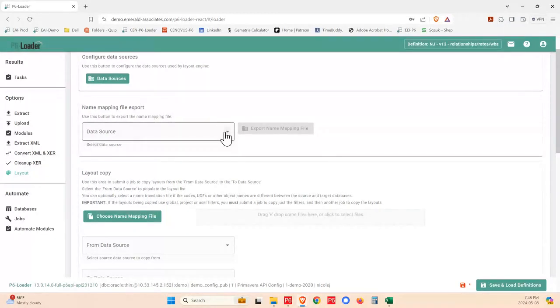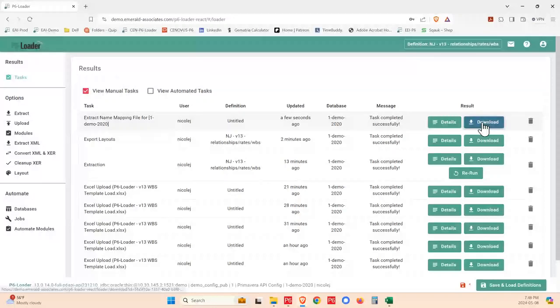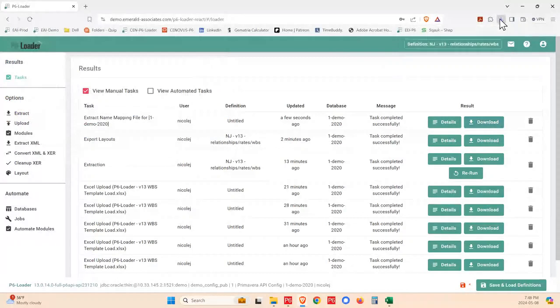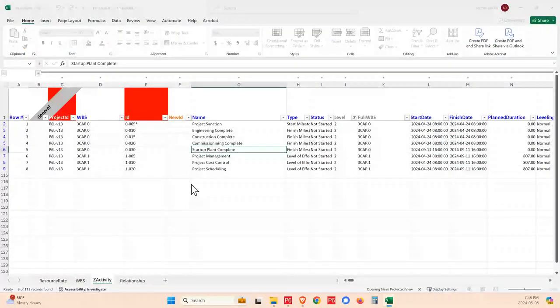So the first thing you've got to do when you're dealing with any of those different databases is you need to understand anything that has been added to the database, user-defined fields, codes. You need to understand what the names are in each of the systems. So the first thing that you work with is this mapping. So I'm going to go ahead and pull that out and I'm going to download it and we're going to take a look at that. Okay, so it's going to open the mapping sheet.